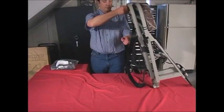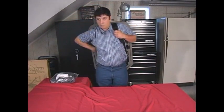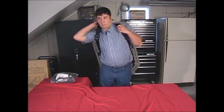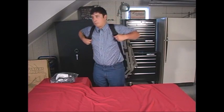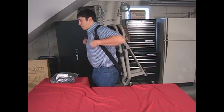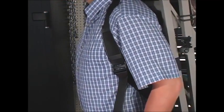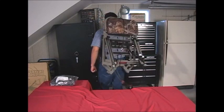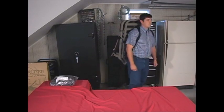Slowly pick up the stand by the cushioned end and slide a backpacking strap over your shoulder, trying to be as quiet as possible. Then, slip the second backpacking strap over the other shoulder. Once the straps are in place, lean over slightly. Then, with both hands, pull downward on the backpacking straps until the stand is tied up against your body and up between your shoulder blades. Walk around a little bit to get used to the feel of the stand on your back.